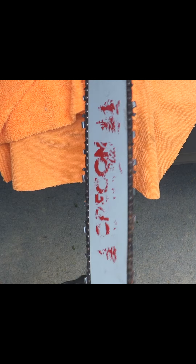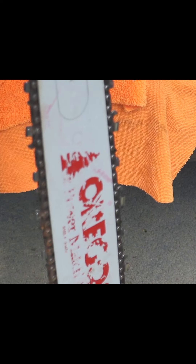For depth gauges, you can utilize the same file. I use the Husqvarna file plate and go from the inside of the raker or depth gauge to the outside — you can hear the difference. So that's all the teeth converted. Make sure the side plate angles are good and the channels are up to the point. No reason to wear too much chain down right now — go cut for a while, then re-sharpen, and it's very easy to go back in and sharpen the teeth.